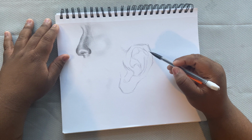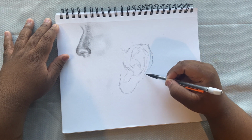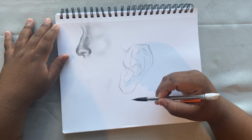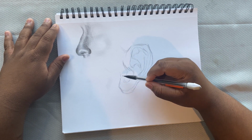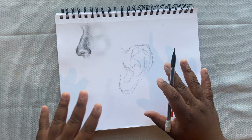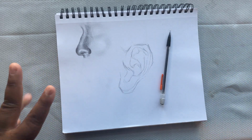So right here, when it comes to ears, it has a little shadow line. Let's go down there. It comes up from here, there. Okay, let's get started. So first thing I'm gonna do is refine this, make it look better, and then we'll start shading.